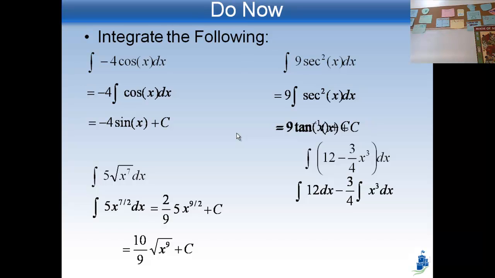Yeah. Is that legit if they're being multiplied? No. Is that legit if they're being divided? No. Is that legit if they're compositions of functions? You know what that means? It's like a situation where you use the chain rule in derivatives. The answer is no. We're going to learn how to do that today.